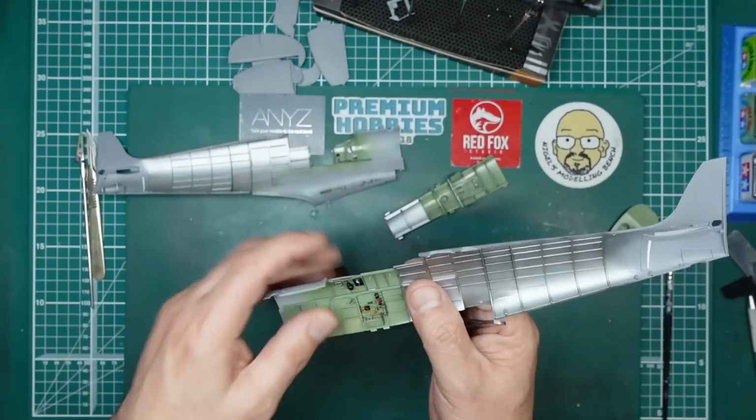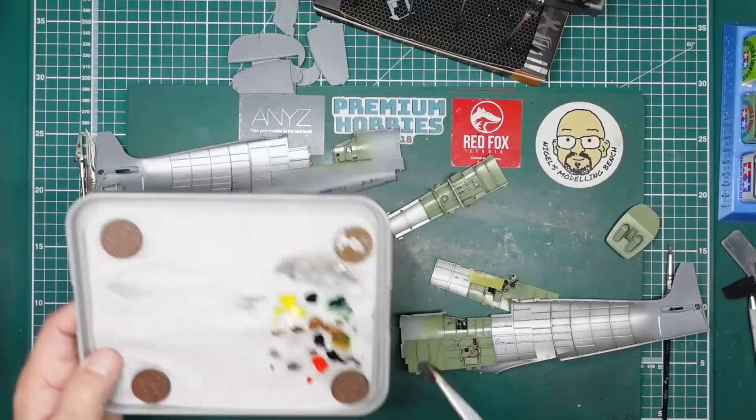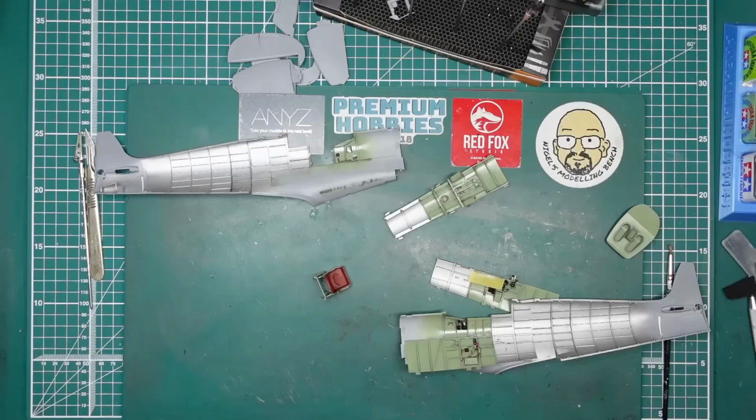We can just do some there as well. The paint is actually drying out, so I'll get some more on here. And I'm using the Vallejo paint from the wet palette, purely because if it goes on too much, I can take it off with a wet sponge, with a wet cotton bud.